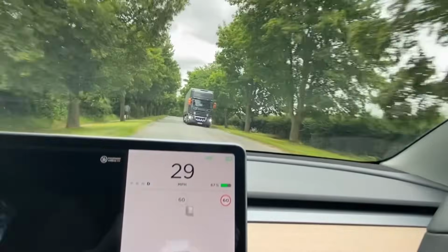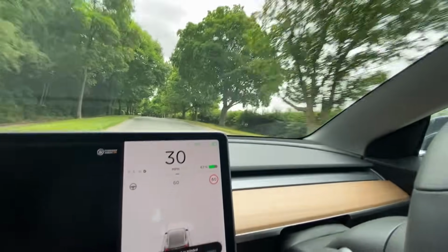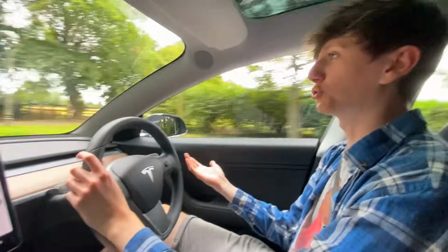All right, the lorry flashed for a second. Yep, there's the lorry without any kind of issue. And then we've got a Mini coming. Let's see if the Mini shows up. Yeah, the Mini did show up, not for as long as it usually does though, which is quite interesting. So it seems like perhaps once it gets parallel with the car and it can't rely on this side camera, it can't show anything off anymore.